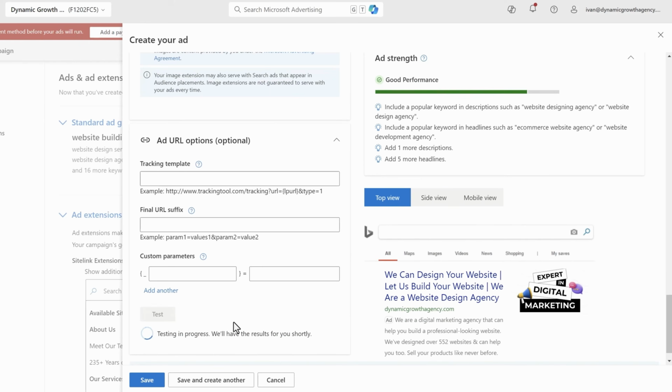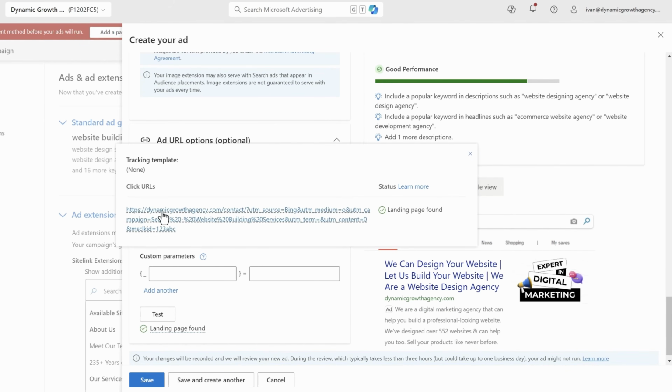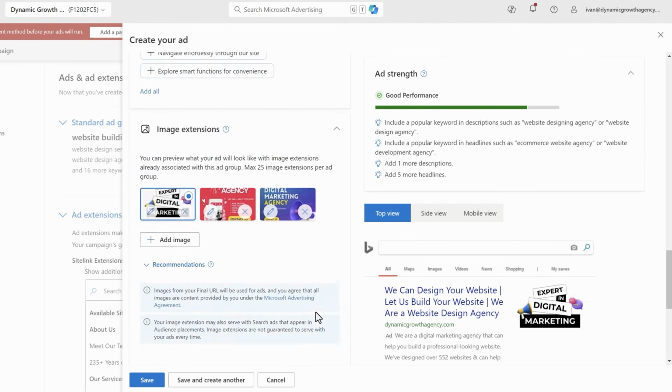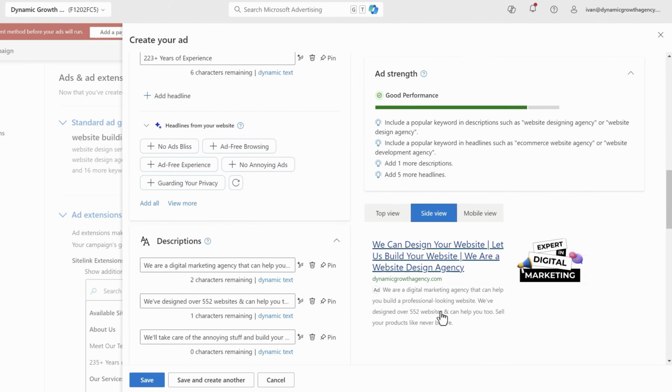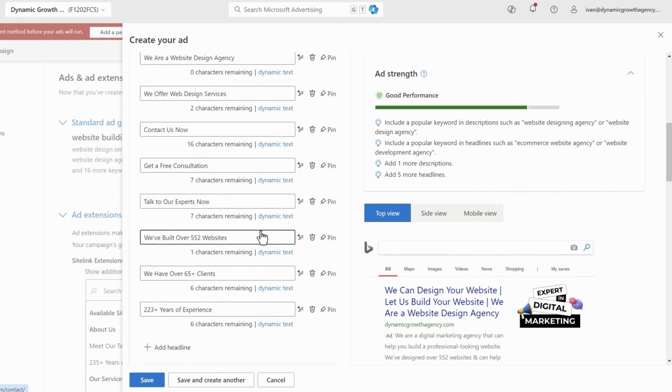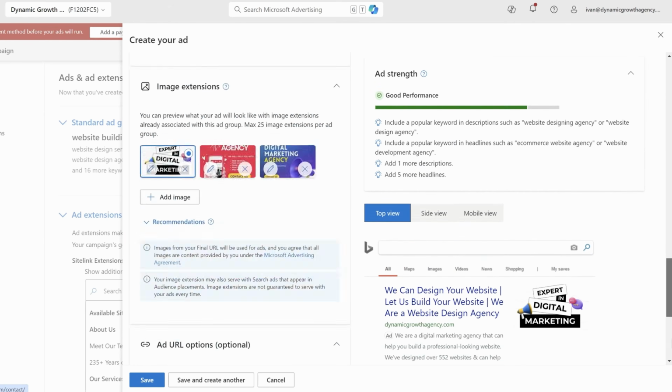So if we hit test here, now it should add all of these parameters that we've added before. See? So you don't have to do a single thing anymore. Just want to make sure it's the same. So website building services. Yeah, so that's the name of that campaign, right? So search, and then the name of the campaign was website building services. And then UTM term, that's going to be replaced with a keyword, UTM content, and the click ID. That looks good. That was the ad ID. And don't worry too much about the ad strength again. And here's what the ad will look like. So looks pretty good. I'm pretty happy with that.